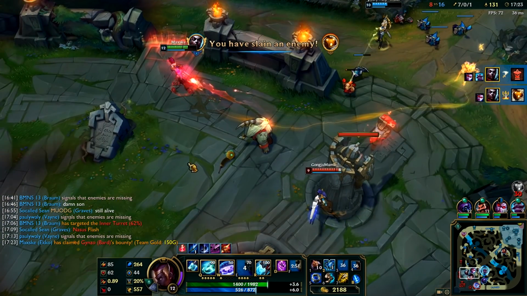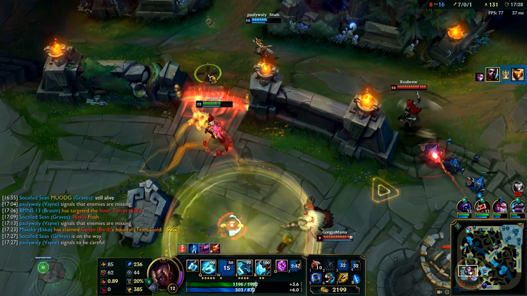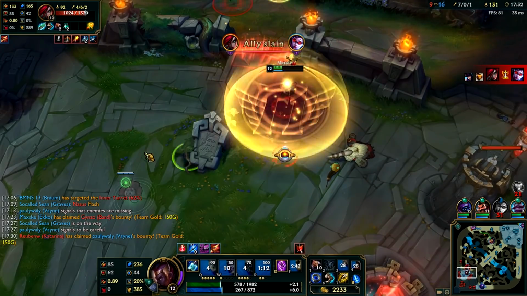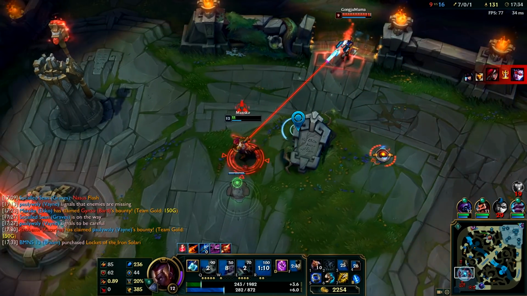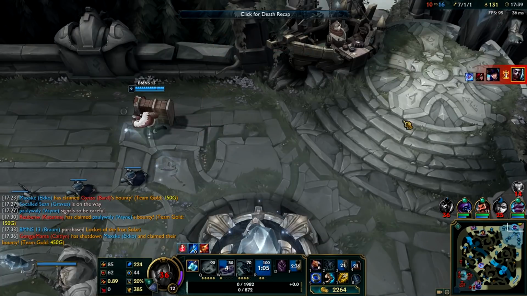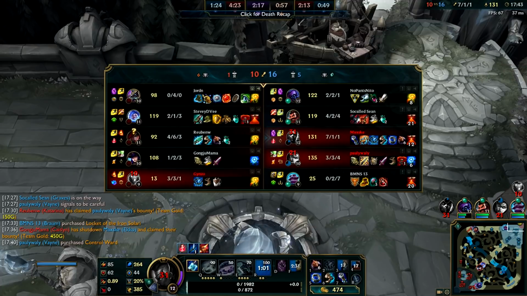So here I just jump in, I kill the Bard, but now I have nowhere to go. I should have just jumped out, but see, there was nowhere for me to go. That was greedy, and I wasted my ult here. That's probably the biggest mistake I made all game. There's no reason to do that. Yeah, I got the kill on Bard, but that's okay.